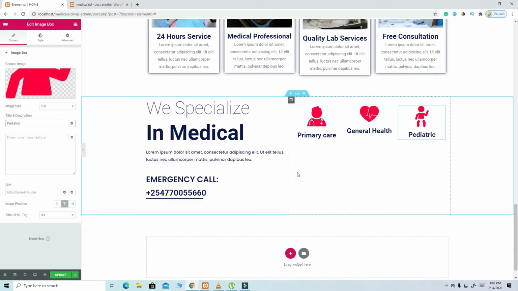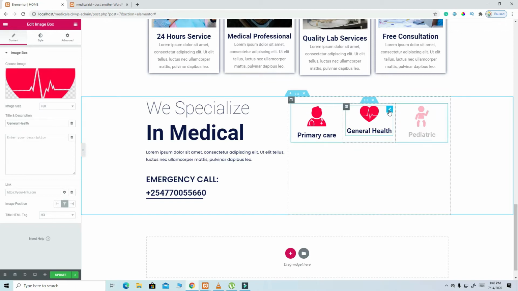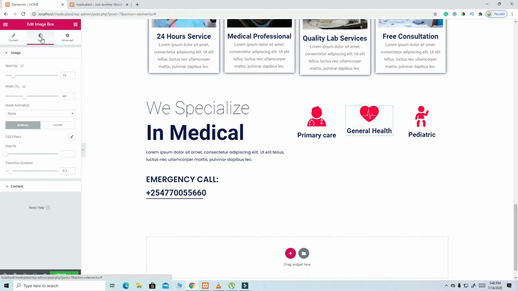Once we have done this one like this, all right, let me see. This one is overlapping, we don't need it like that, so I'm going to click on this, then like that, then we update.